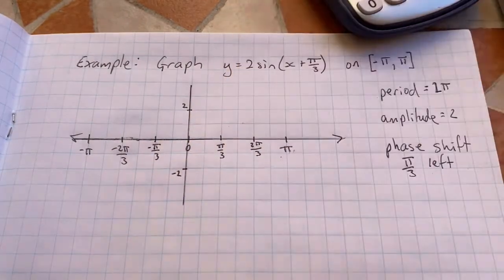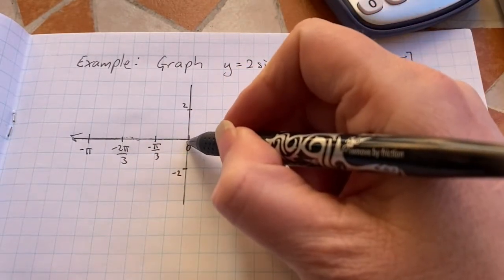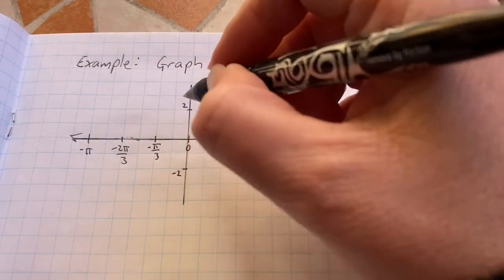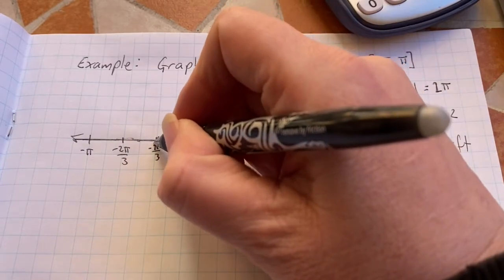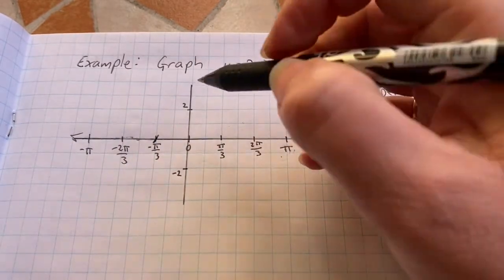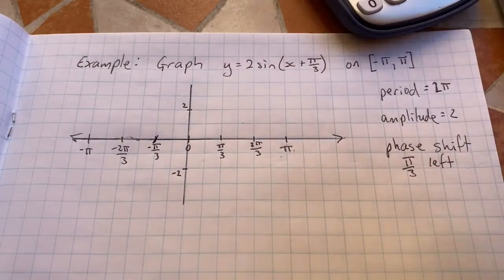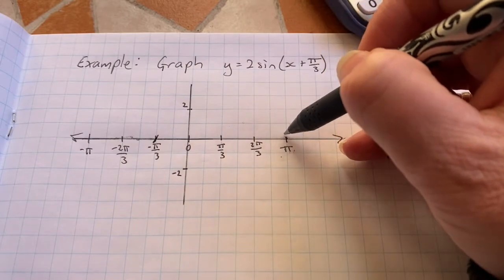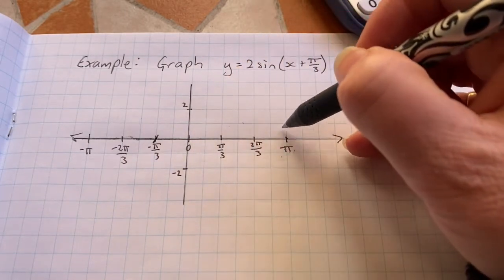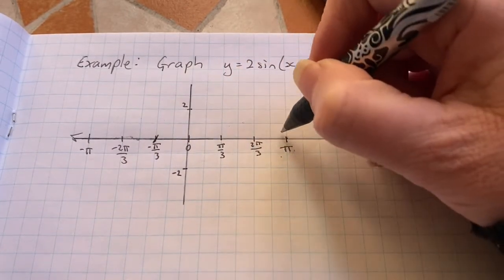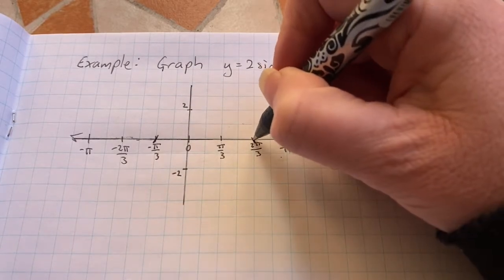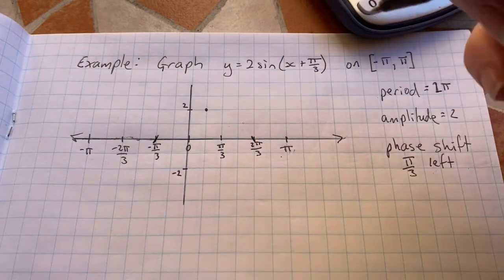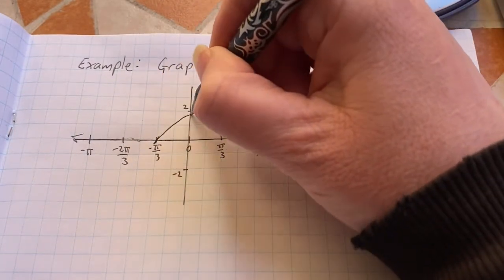Now, originally, our curve would have gone right through here, but it's been shifted. This piece here has been shifted pi on 3 left. So that bit's now going to go through there. Normally, it would go up and come down at pi. So normally it would go up and down there. But this bit that normally goes through here has been shifted pi on 3 to the left, so that's going to come down there. So the top is going to be halfway between, which is there. So I'm going to draw that on.